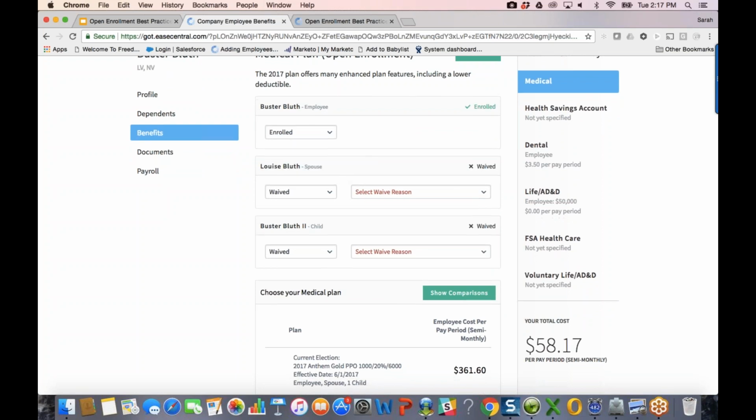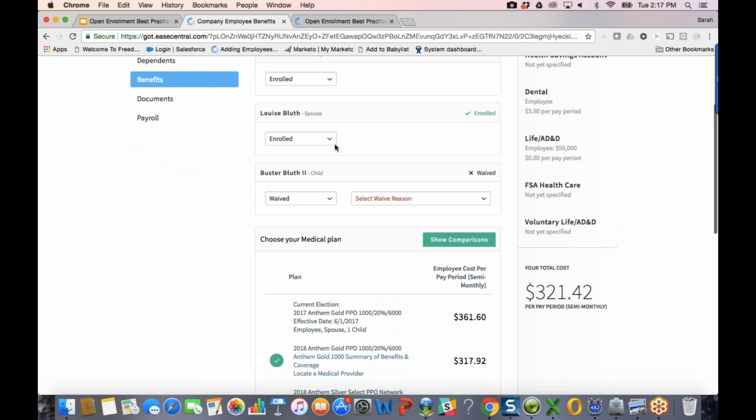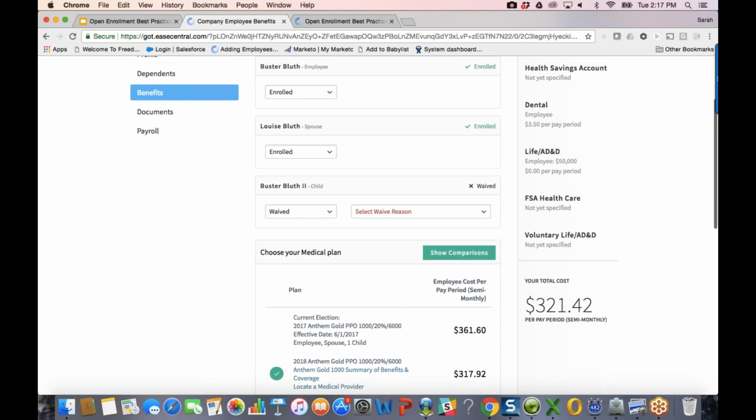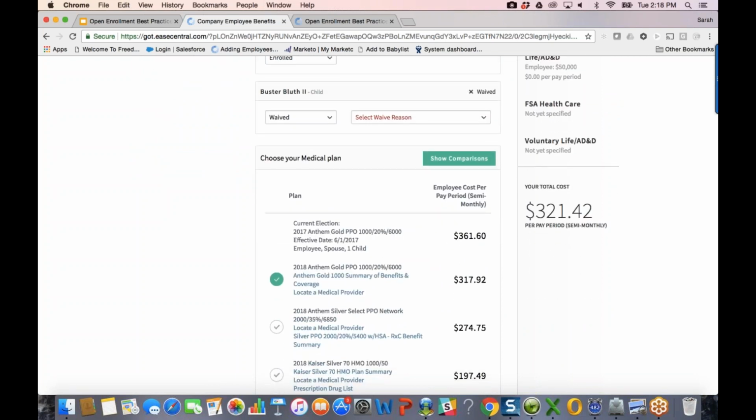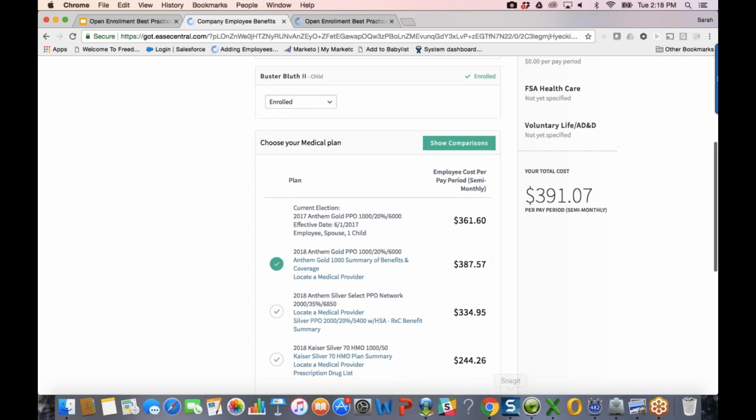So eligibility is first, contributions are second. We want to make sure that, based on the employee's age, their spouse and child's age, probably want to do a calculation. It pays off if we do this, to make sure that these costs that are displaying to the employee, they happen to be per pay period costs, make sure they're what we expect. So the rates are true in the system and the contribution model is the same, but I always recommend going the extra step and just verifying that these are exactly what we would expect to see.